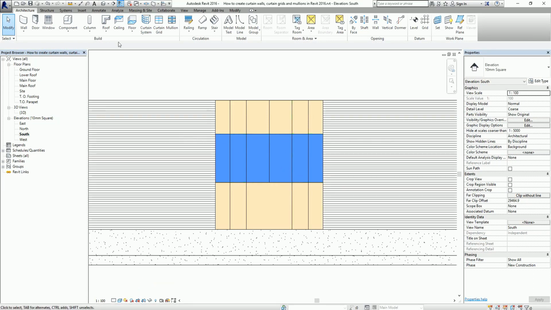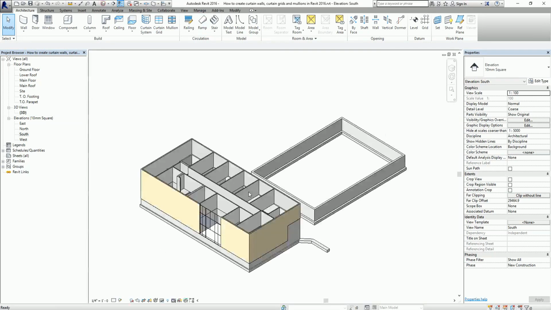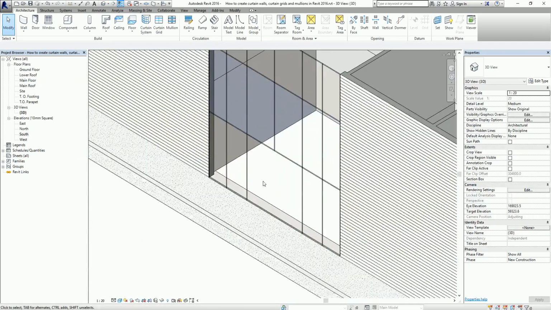Alright, so after that, what I'm going to do next is I'm going to create my curtain mullion. Okay, or let's say I'm going to add first the door here. Okay, so from the 3D view, this is how it looks like. Okay, so I'm going to add a door here. Like what I have said earlier, we cannot select here the ordinary door. But what I'm going to do is I'm going to select this panel.